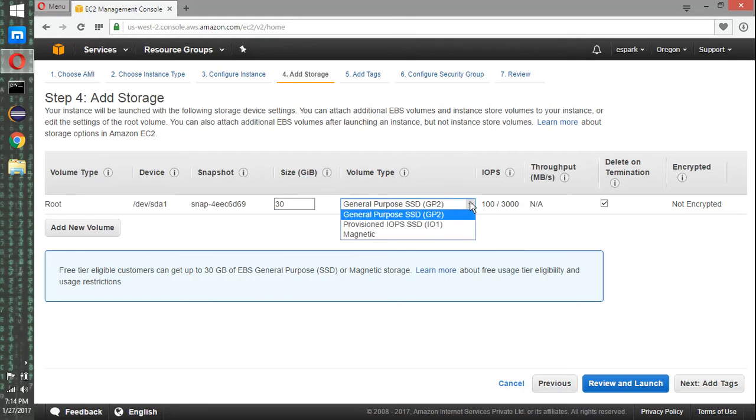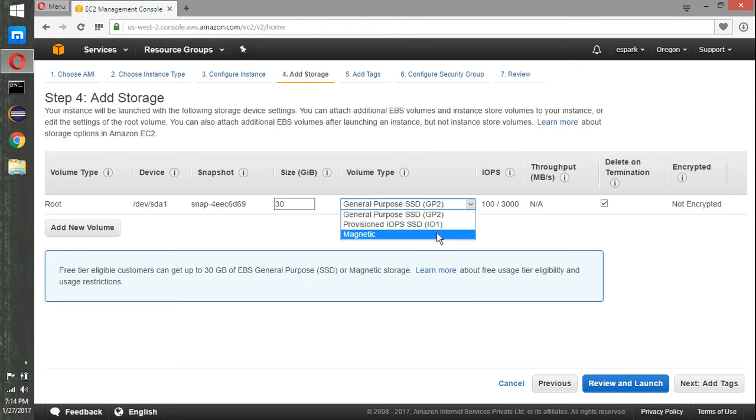We have other options here, like Magnetic and provisioned IOPS, which are paid, but general purpose SSD is a free one. IOPS stands for input output operations per second. This will be the root volume.